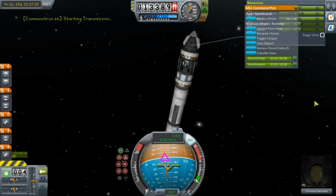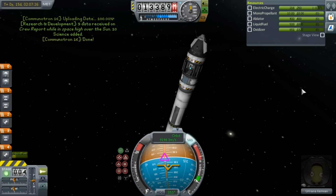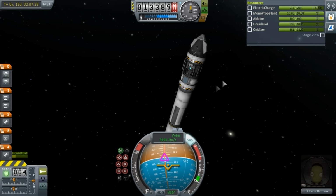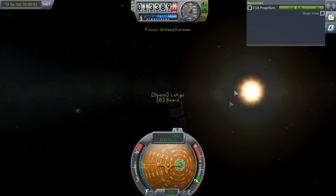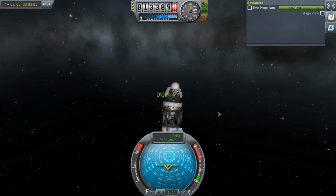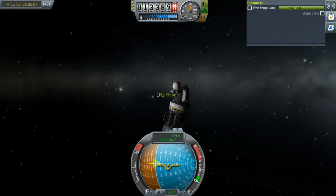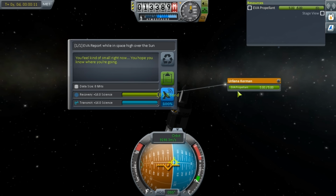We can go ahead and transmit this, no problem, because of these awesome new solar panels right here, which can, as you can see up here, replenish our batteries even after we've used it up. So that's awesome. Let's go ahead and quick save real quick. Wait a few seconds before sending Yurliana onto an EVA, and see what you have to say. The farthest EVA ever from Kerbal, which I can't even see right now. There it is, over there. So, what do you have to say, Yurliana?